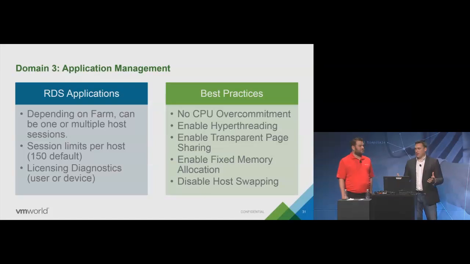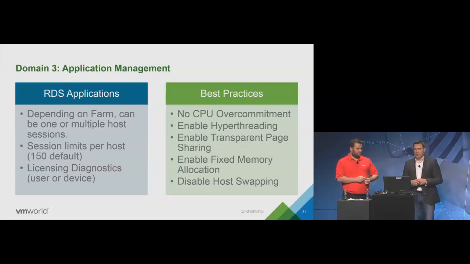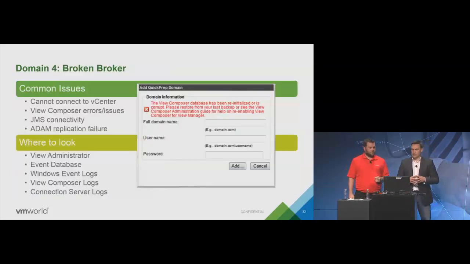Now, in our reference architecture, we're recommending around 32 sessions per RDSH host, and then you can scale that up and have maybe 4 RDSH hosts per ESXi host, depending on obviously how much CPU and memory you have in your host. But please do check out the Horizon 6 reference architecture for further information on sizing and performance characteristics of RDSH.